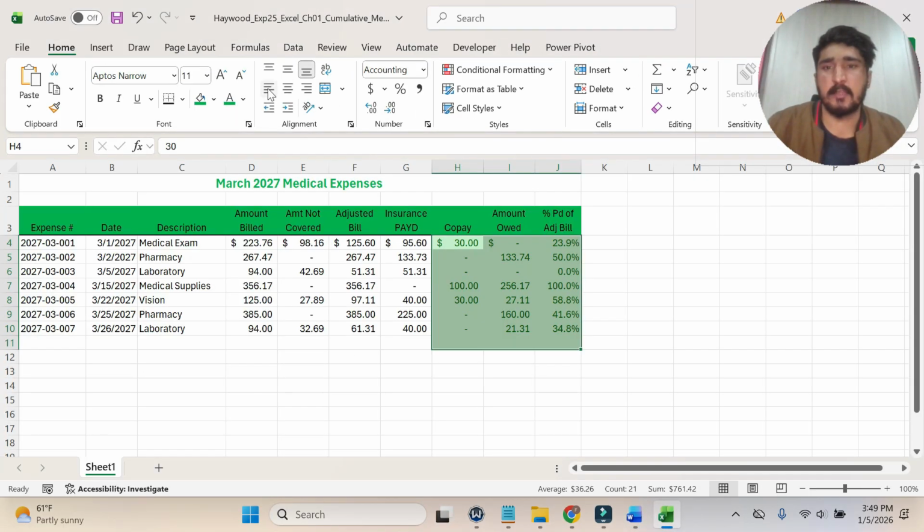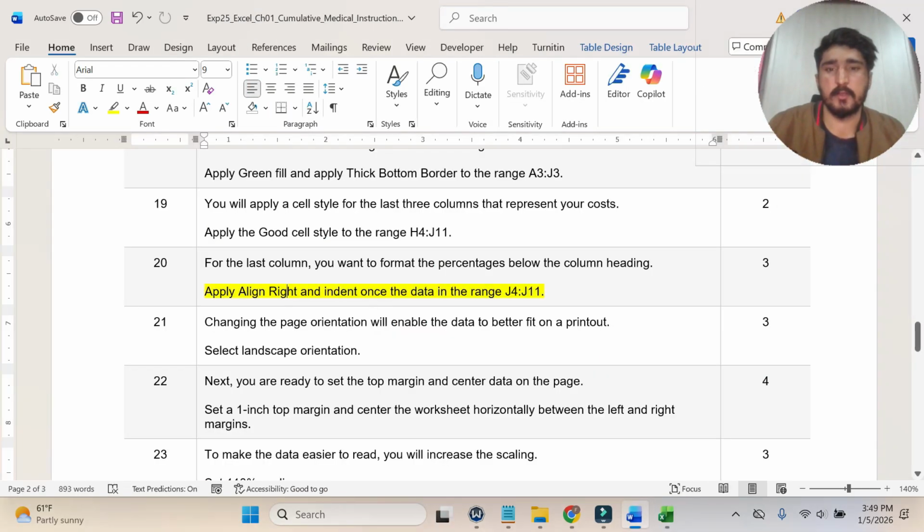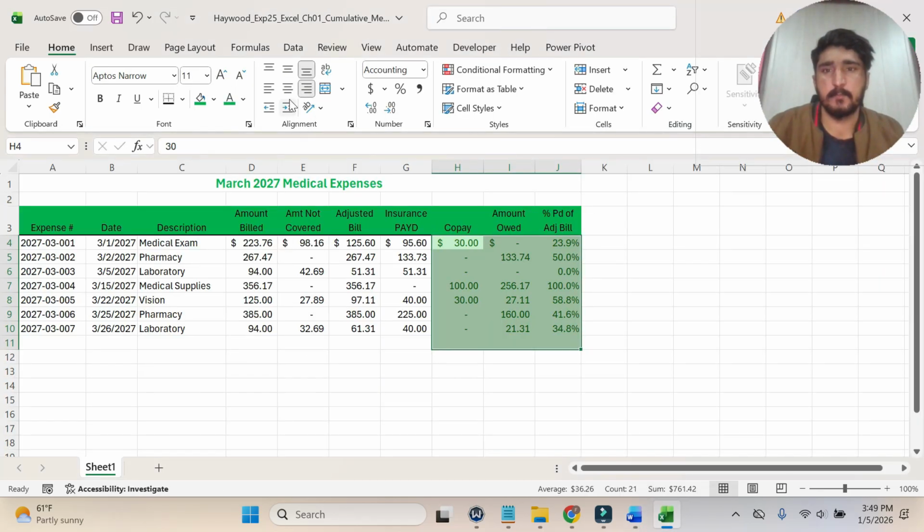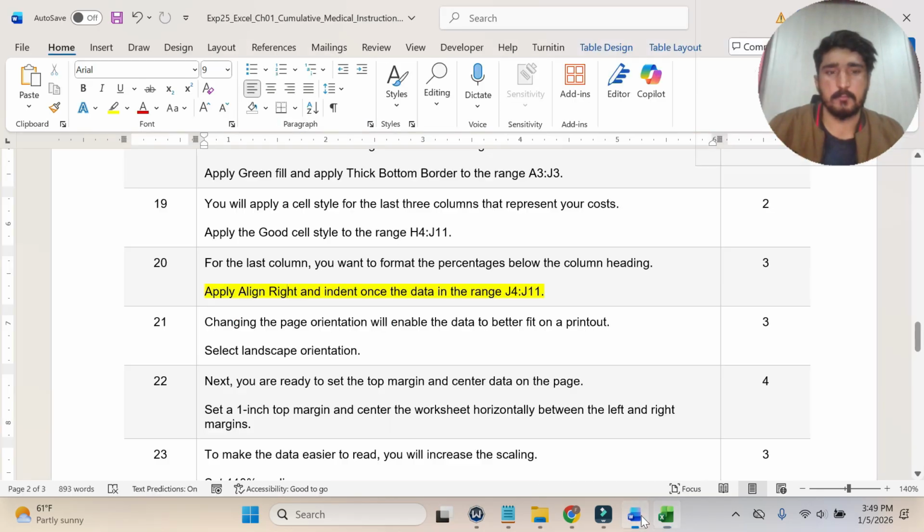Go to alignment and we will apply the right align. And next we will increase the indent one time. So step number 20 is also done now.